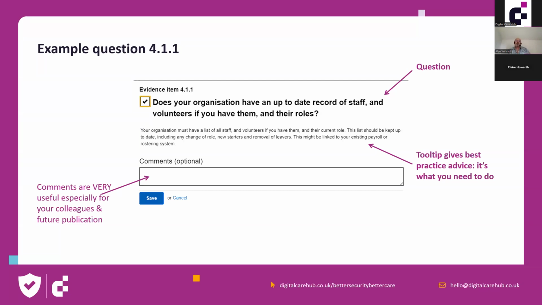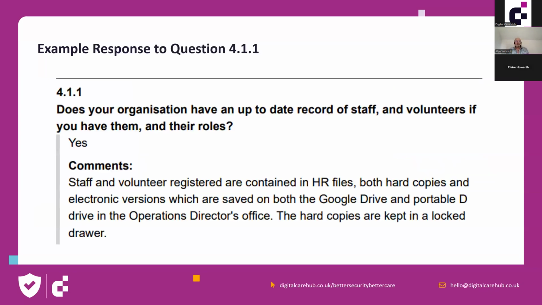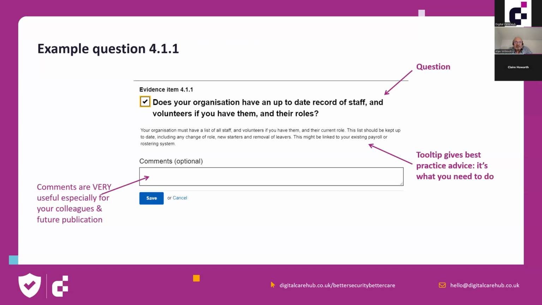The comments box is optional. You don't need to put anything in the comments box. However, it can be very useful, especially for when someone goes back into the DSPT, especially if it's not you going back in, to see any explanatory information or the location of the information relating to the question. So it can be very helpful in terms of future DSPT publications. Once you've completed the question, in this case by ticking the box, you'll then be able to click on save and the question will show as completed.